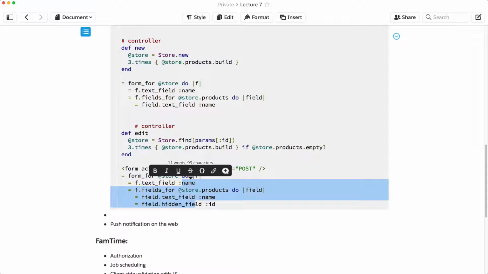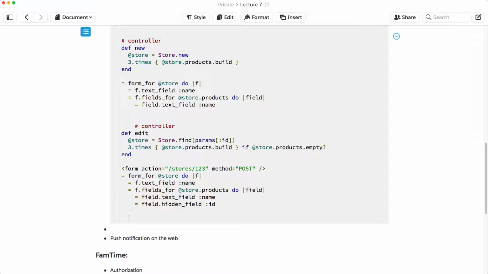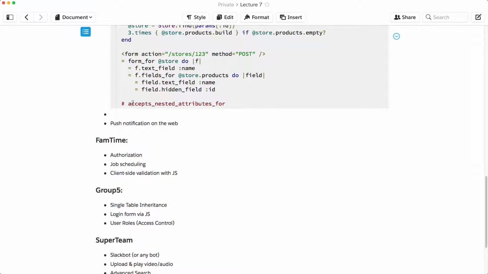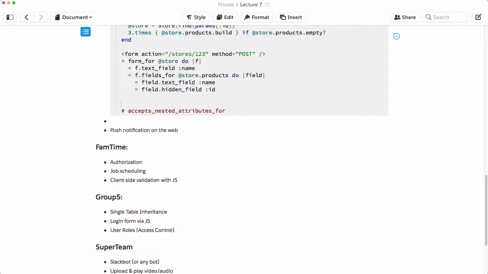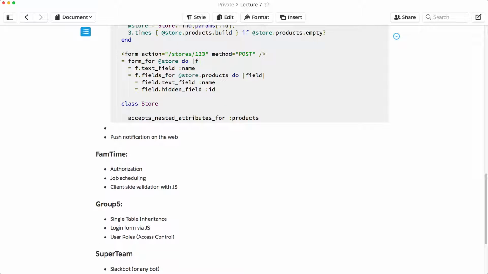Does that make sense? Now this is still not good enough because in the controller, you have to take care of the logic. So that's why Rails gives you one more help, which is accepts_nested_attributes_for. So if you do that, maybe I can give you guys a lab on this, building a survey website. In this lab, you will learn this. So let's say some survey, but let's say store. Now what you have is accepts_nested_attributes_for products, right? That's in the model.